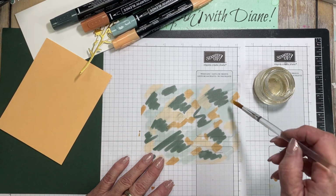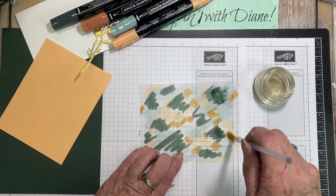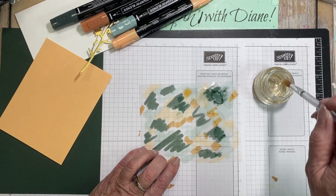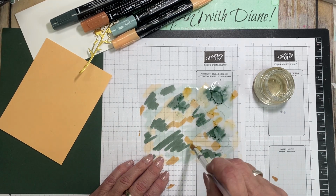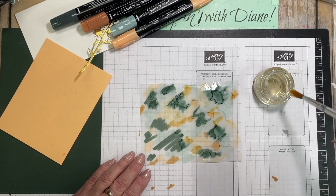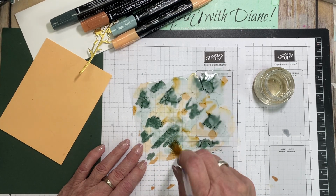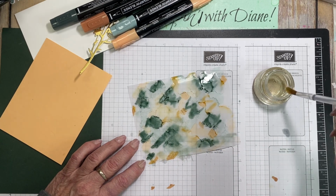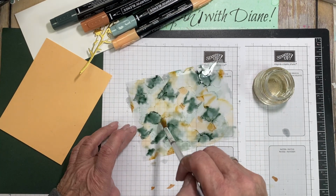So I'm just going in and I'm going to do some blotches. And this is actually going to spread, and the way that it spreads is what makes it unique. Every one of these that you do is going to be different. So I'm just splattering this on. See how beautiful that just looks when it starts spreading. And like I say, you're going to get a bit of a muddy look on some of the colors, but really once you get doing this, you're going to find that it's not going to matter that much. I find that so pretty.